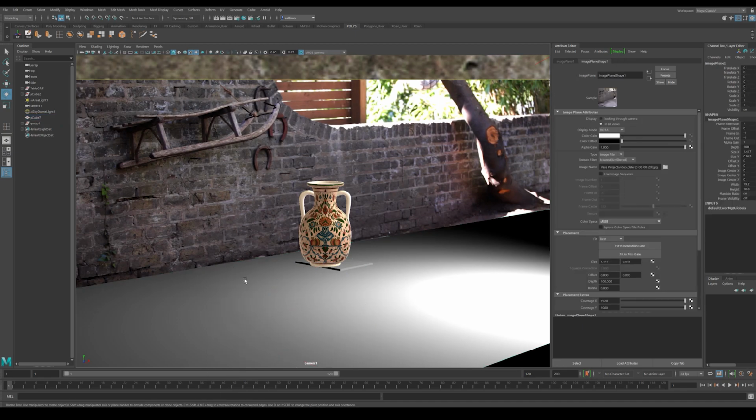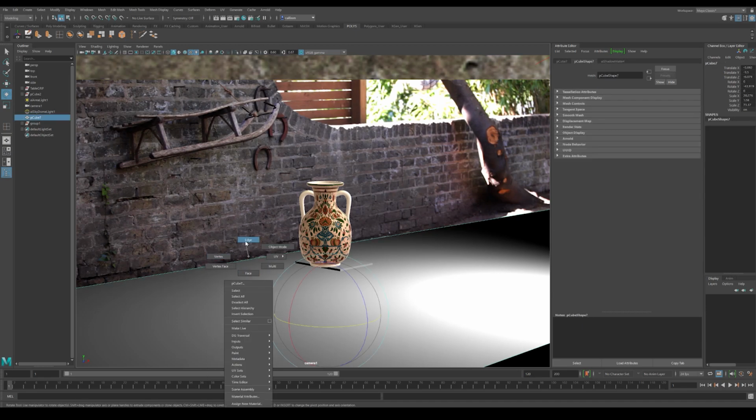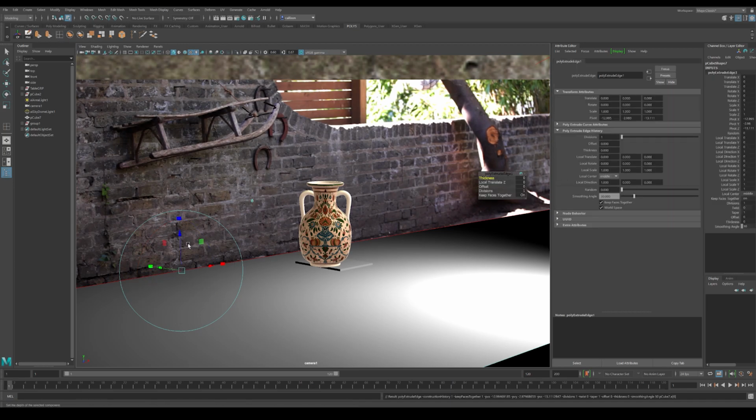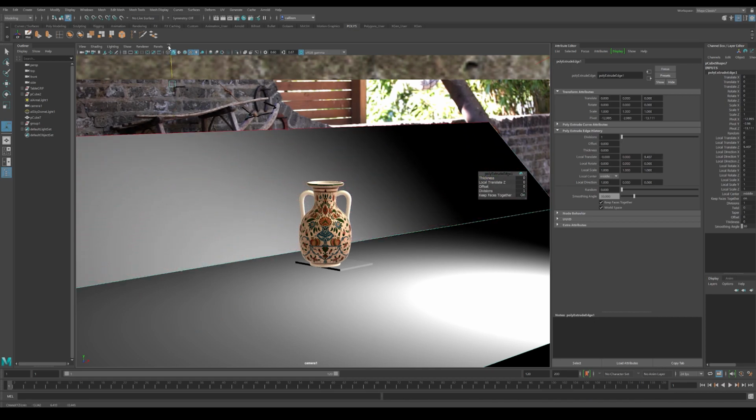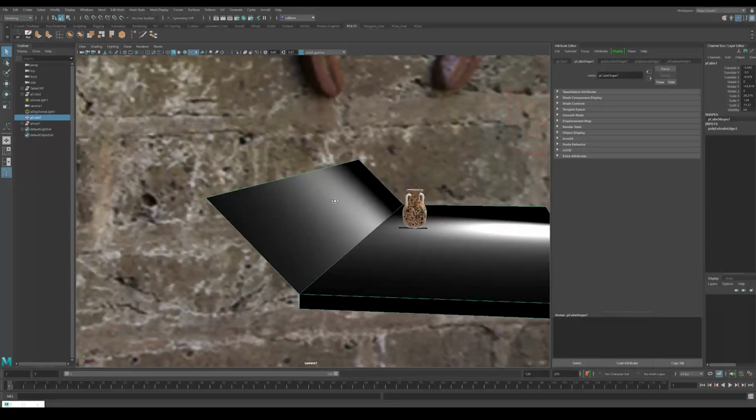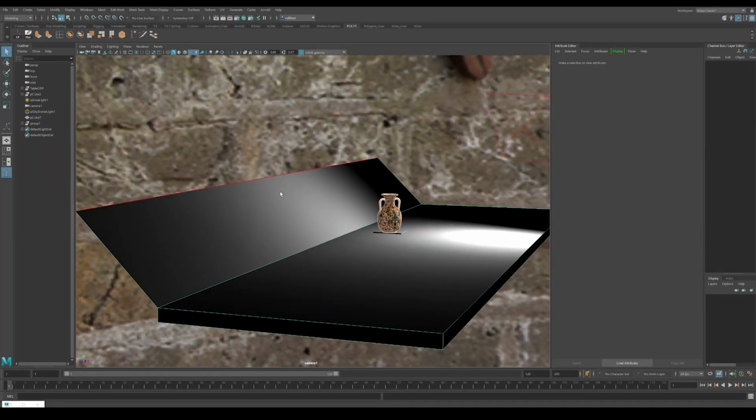So I'll select edge, grab this edge, and extrude that up. No, we don't want it off like that.